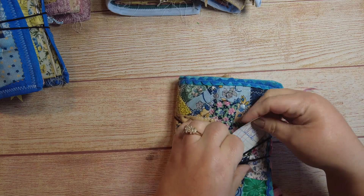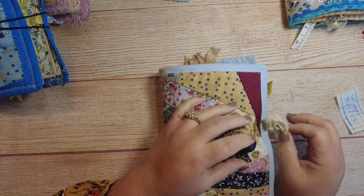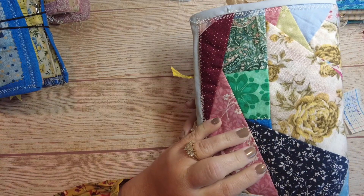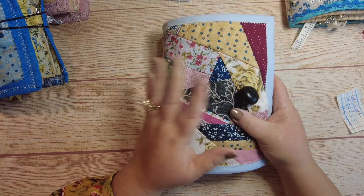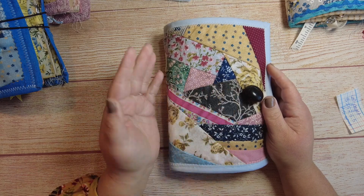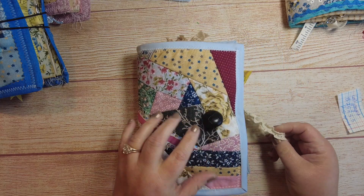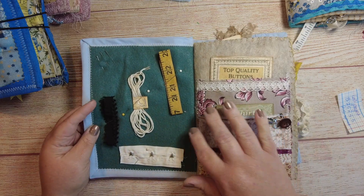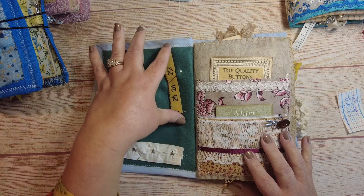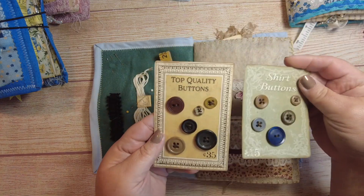Then I have two larger ones made with my Needle and Thread kit — slightly larger but the covers are still quilted and they still have that great hand feel. This one measures roughly five and a half by eight and a quarter, with about a two and a half inch spine or thickness. It closes with some elastic lace and an old leather button on the front. When you open it up it's lined with felt on the inside and has lots of the same stuff: vintage trims, vintage measuring tape, hook and eye busk, and pockets with buttons.